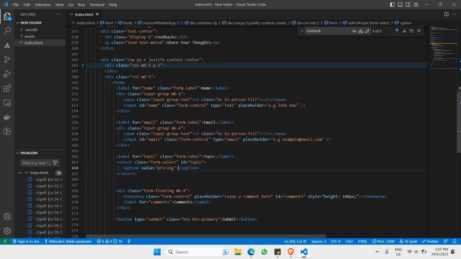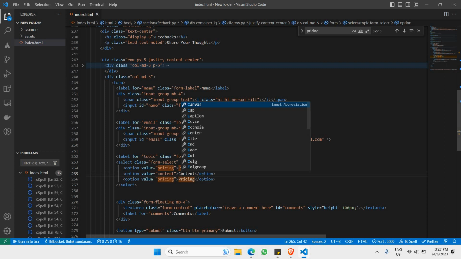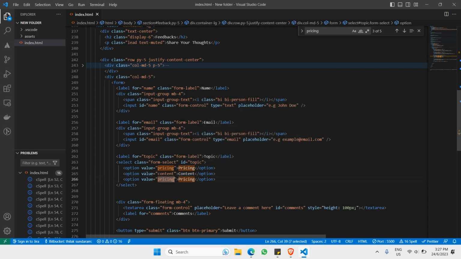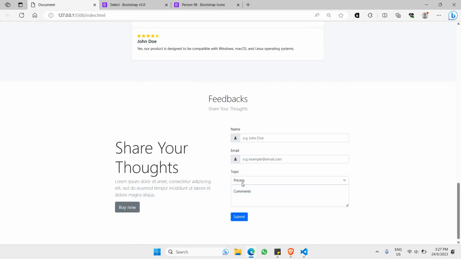We can also place the topic content as the option text. And we can make multiple options. The second one, I'll place content like this. And we can also change the third option, in this case I'll say other. Of course, the id should also be the same as the input option right here. And if we go to our website, we're able to have this simple drop-down option.